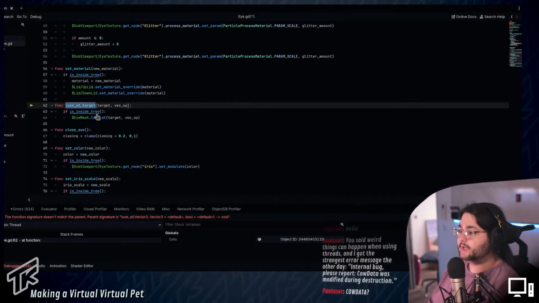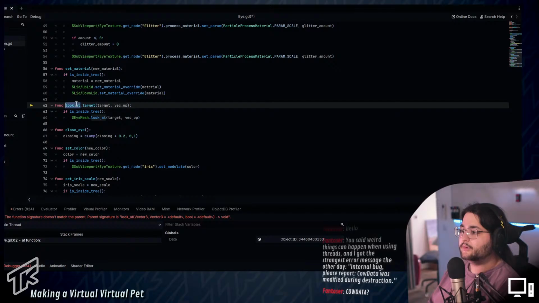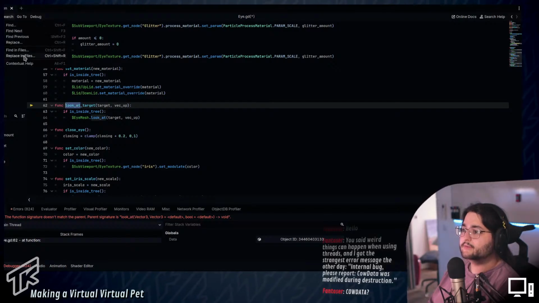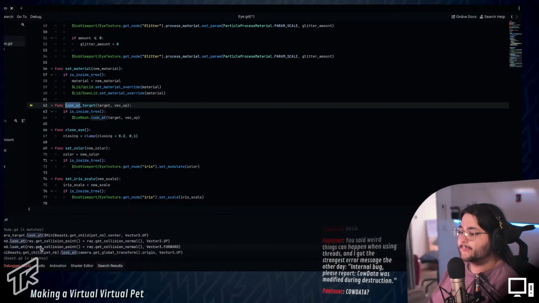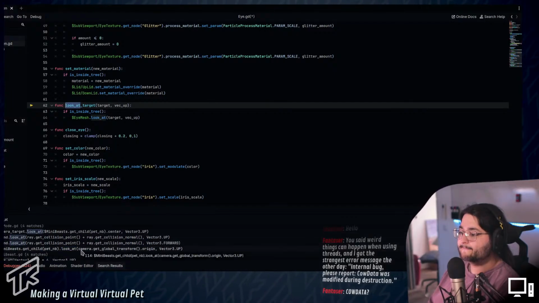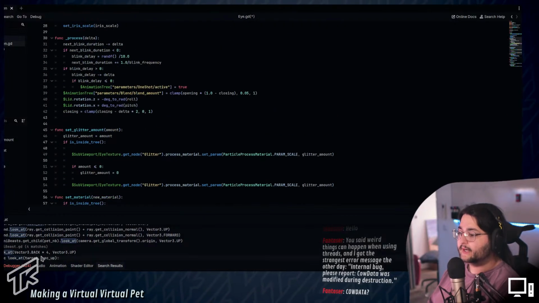Let's name that look_at_target, but we need to search all the occurrences of look_at.